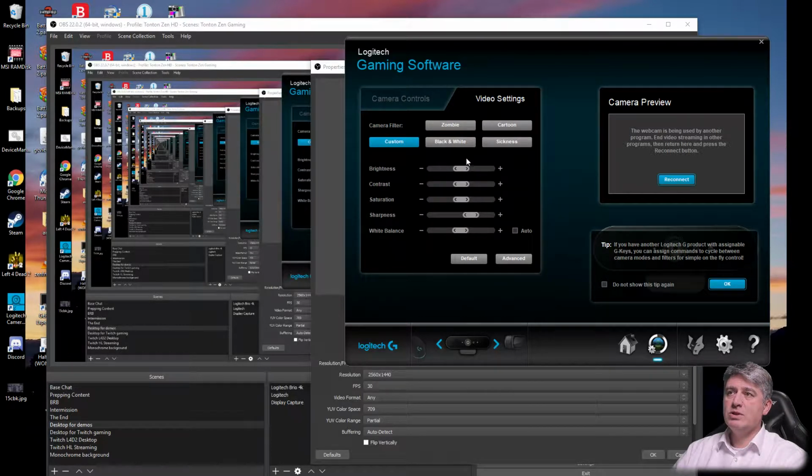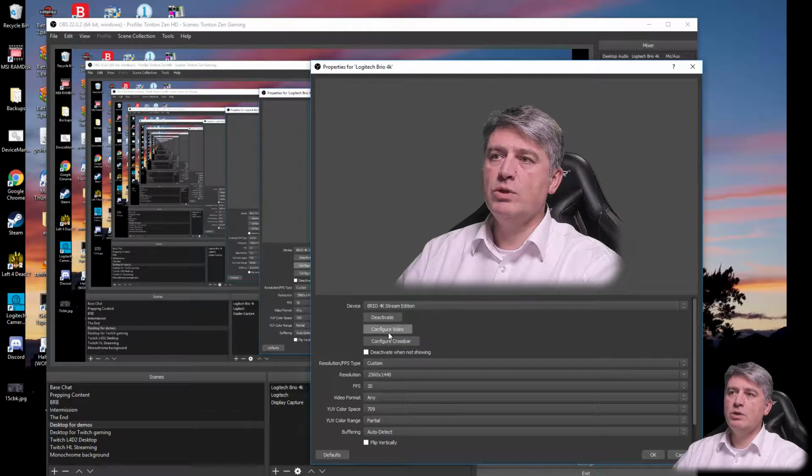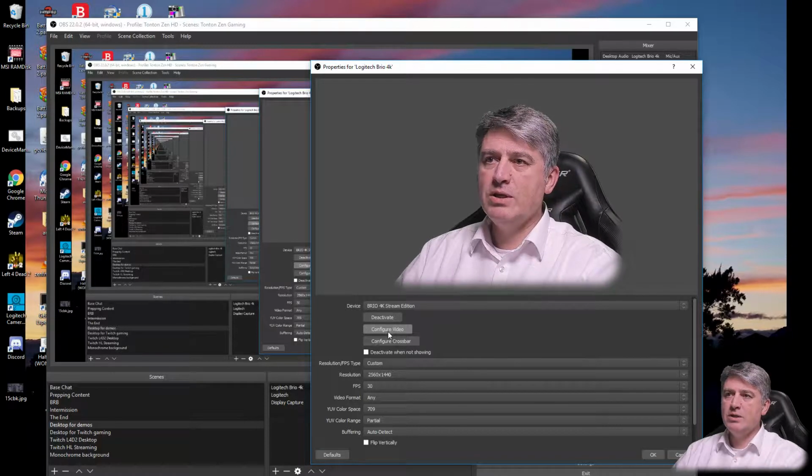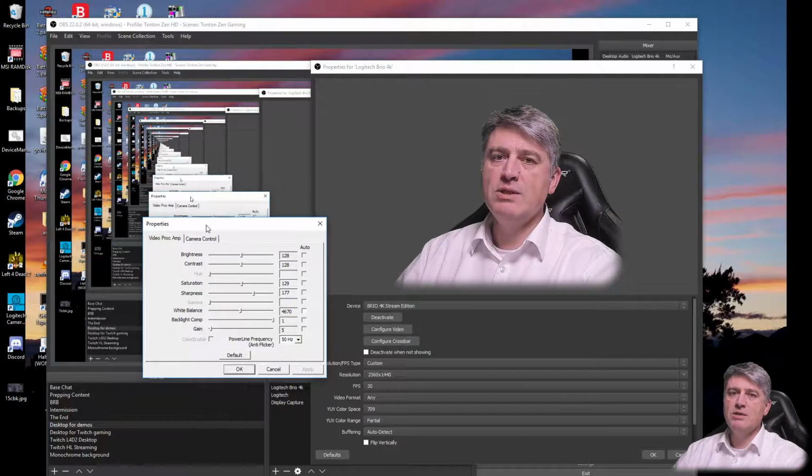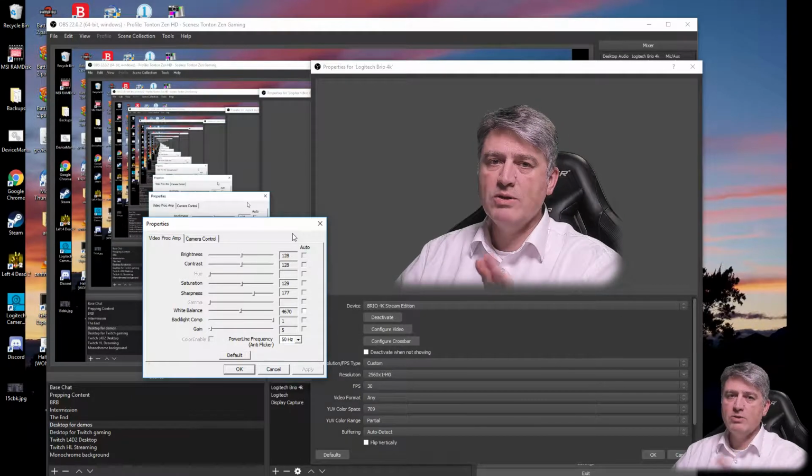And then you go to video settings and you can do everything by default to start off. That's a good starting point. And then you can mess around with the stuff, which we will do more finely grained in the configure video settings, which brings up this standard Windows dialog. That's what you have with the Brio, with the regular Logitech. If you install the software, you may have a Logitech custom interface. But let's stick to this one to start with. On the other interface, the naming of the things we will want to change will be the same anyway.